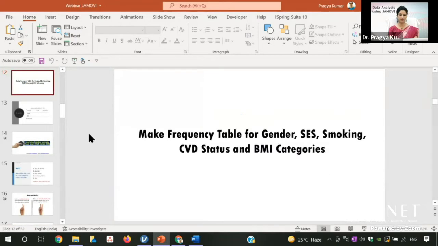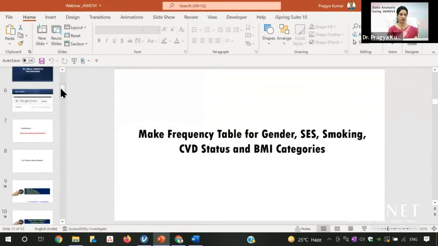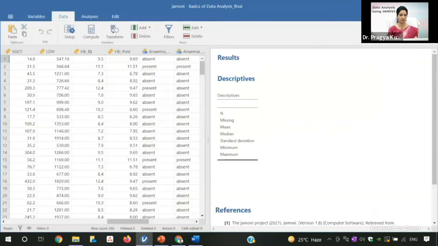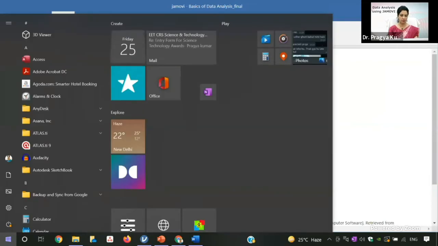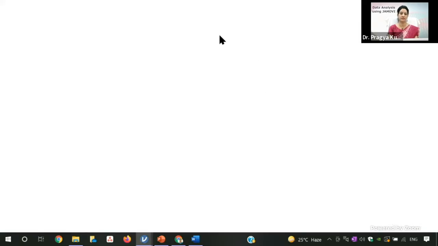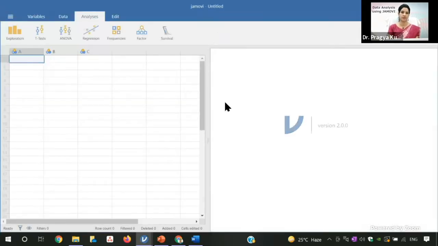First we'll show you how to open the file and import it. I have JAMOVI installed, so you should type JAMOVI in your window search. This will come up. Click this. The software will open, and it needs internet connectivity, so that connectivity should be good. Otherwise, there is some problem in opening this software. Now this icon is there.